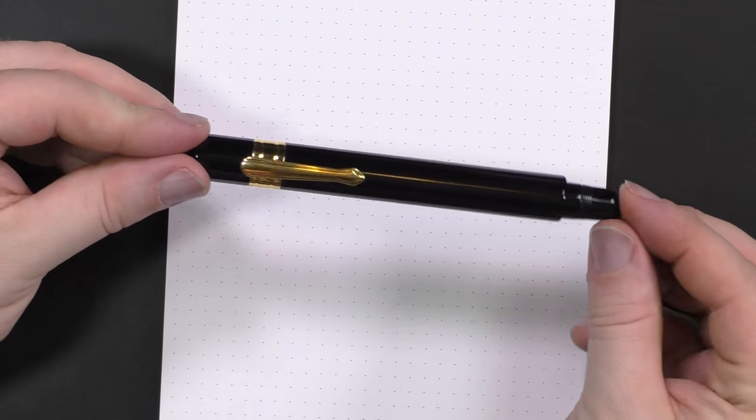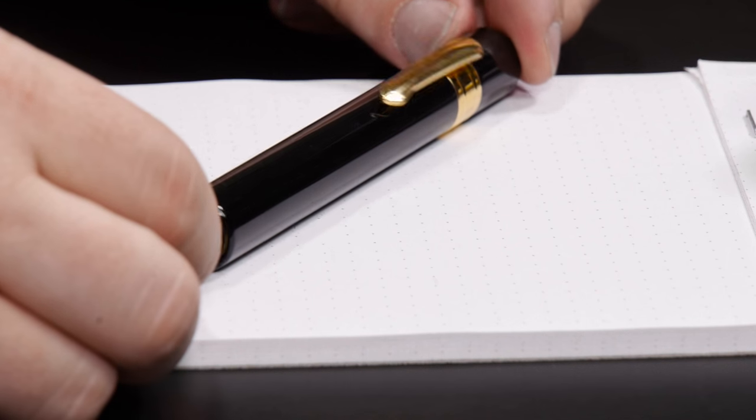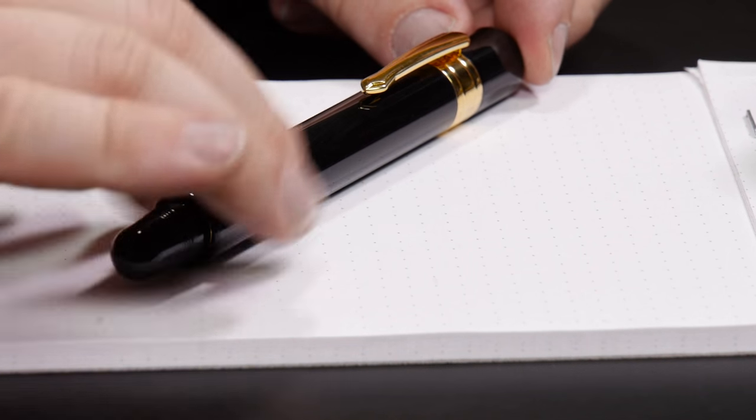Overall, a really fascinating pen, really interesting design, unique cap. This is a great way to have kind of an understated pen and still have something that's very, very different from the norm, which is kind of cool when you think about it. All right, let's go ahead and do a few comparables, and I'll give you the measurements, and then I'm going to show you how this thing writes.